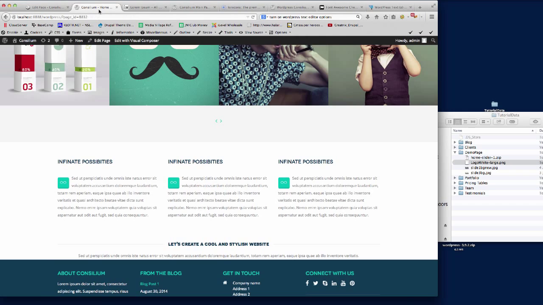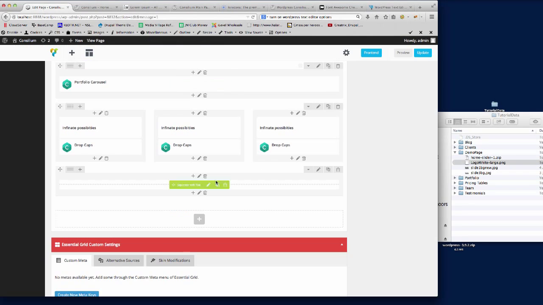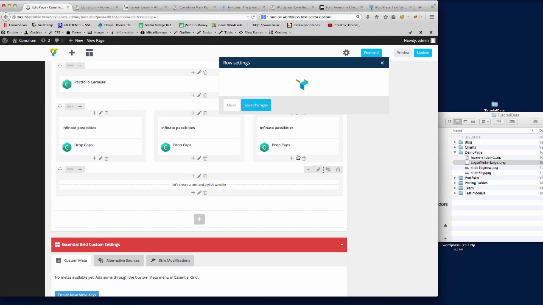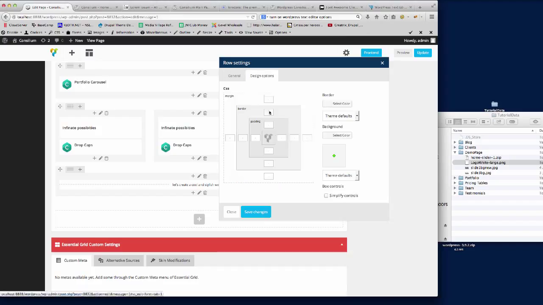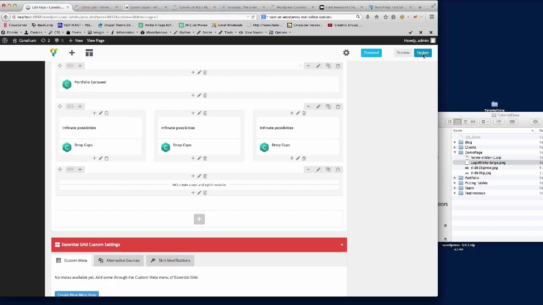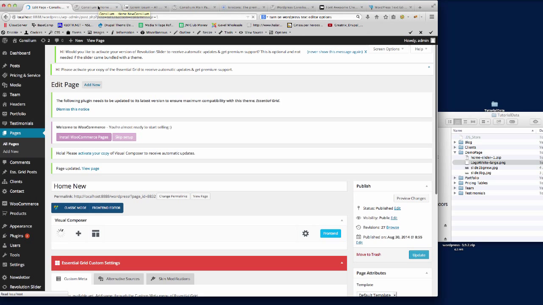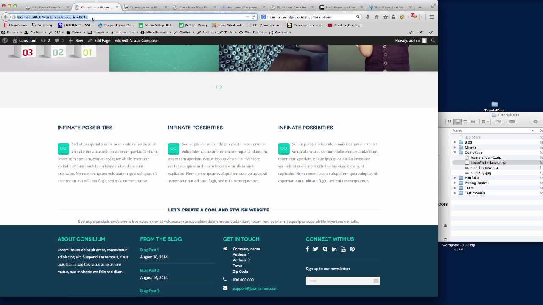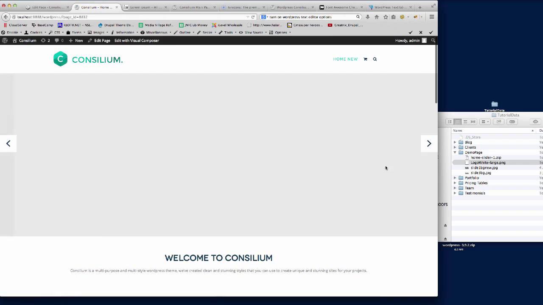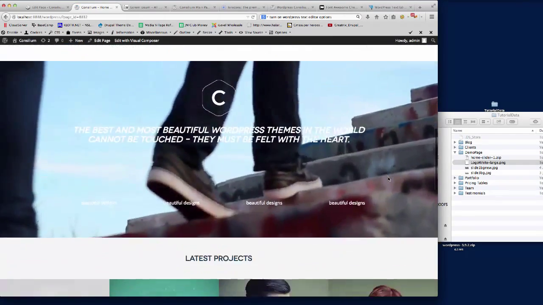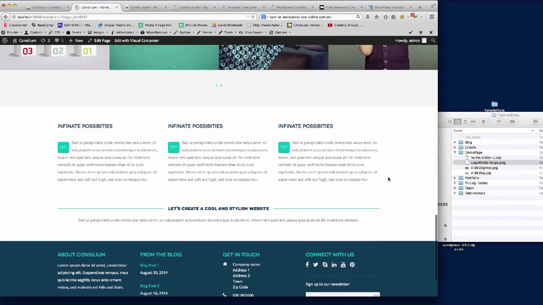And then we actually do want some padding underneath the text separator, so I'm just going to put some padding of 60 pixels at the bottom of that. So if we save that, update that now, and then if we refresh the page, and there we go, now we're getting that page building up.